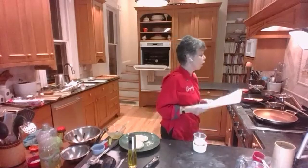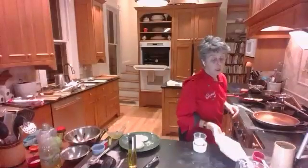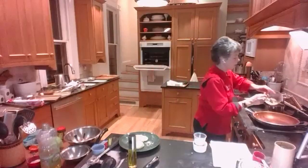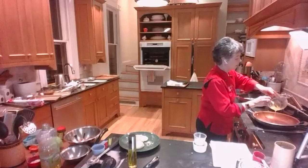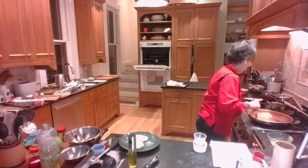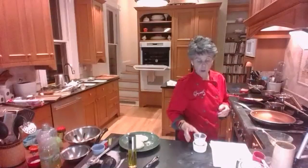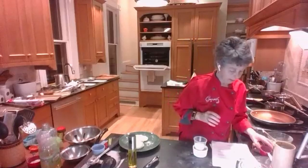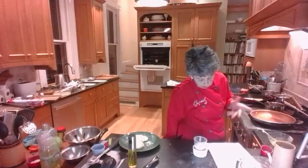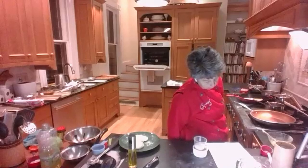So they actually are cooked on top of the pancake. So put a little bit of your clarified butter in your pan, spread it around, let that get nice and hot, okay? And then what we're going to do, we're gonna pour the pancake batter mixture in. About 2/3 of a cup, we want fairly big pancakes. You can make small ones if you want, but it's up to you.